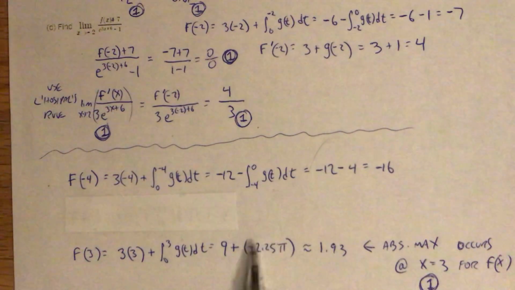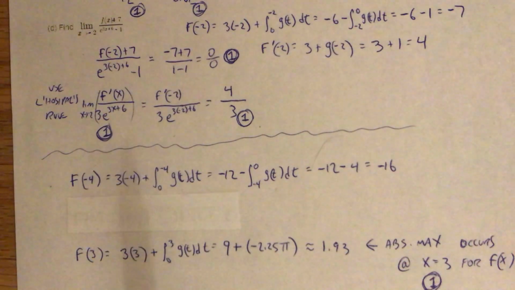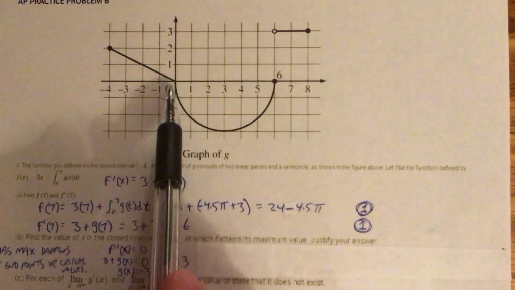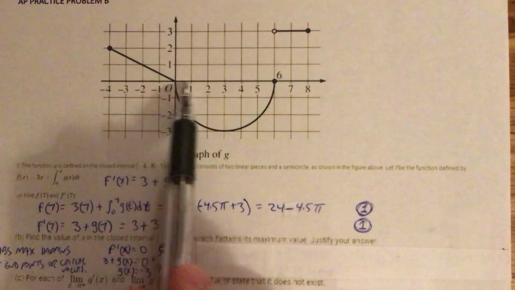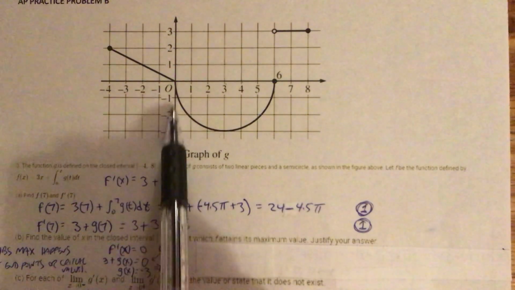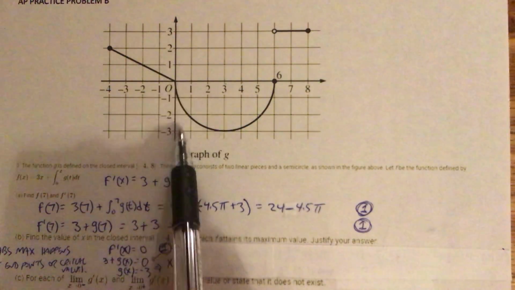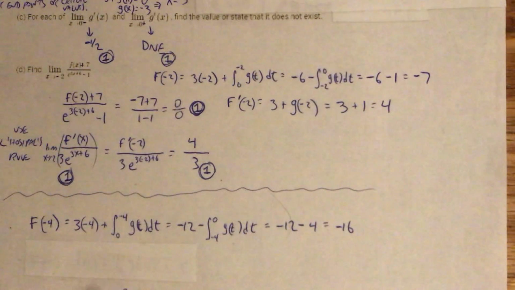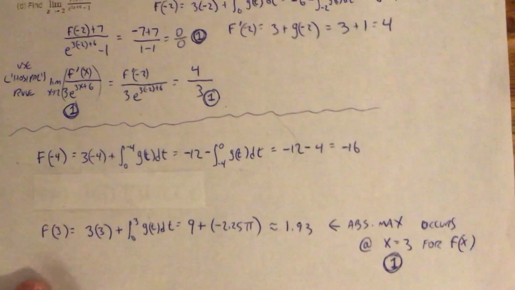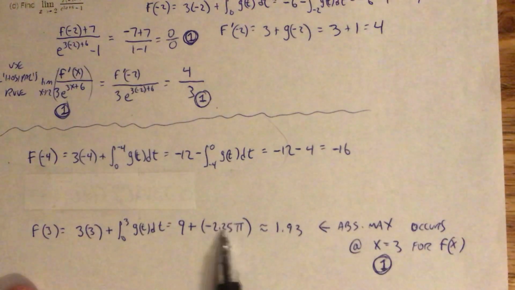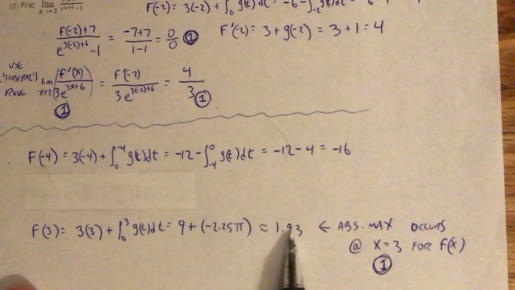And 2.25 pi is not bigger than 9. In fact, you can see that in the problem, because if you look at this semicircle, here's an area of 9 right here. And, sorry, the quarter circle doesn't quite make up 9 units. You could also, if you have a calculator, figure that out. But basically, I knew that when I added these, this wasn't big enough to cancel out the 9 to go negative. So this is going to be positive.